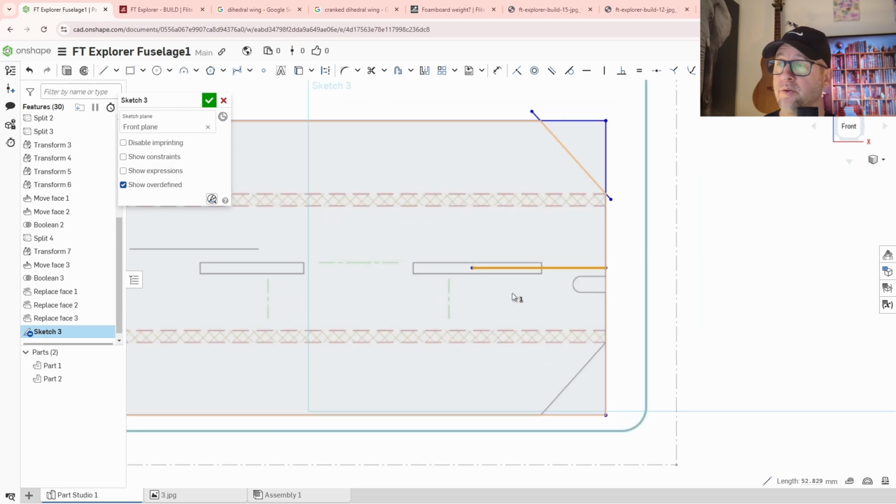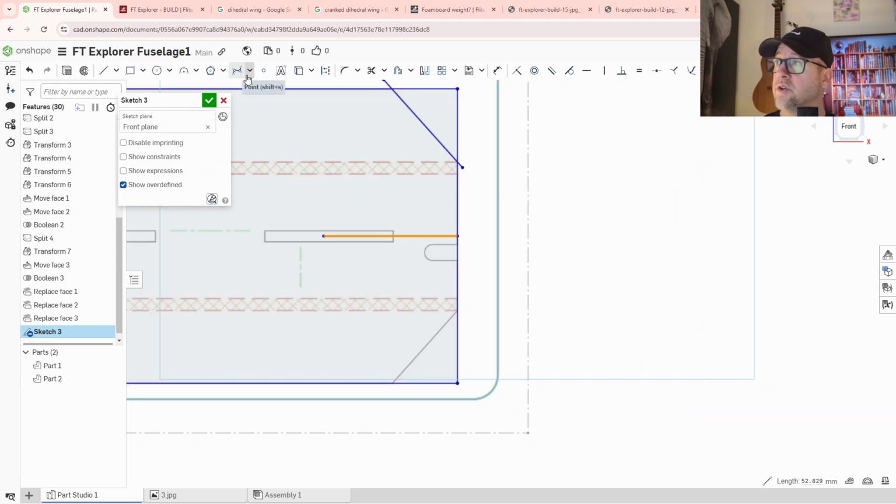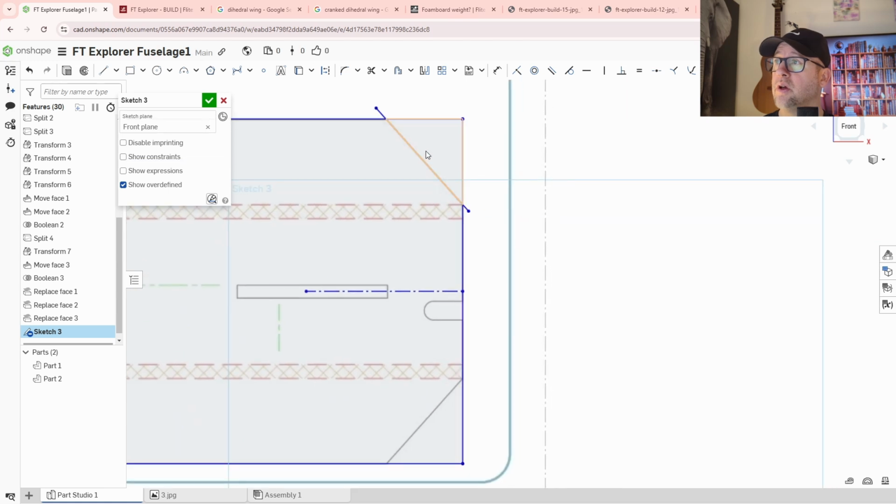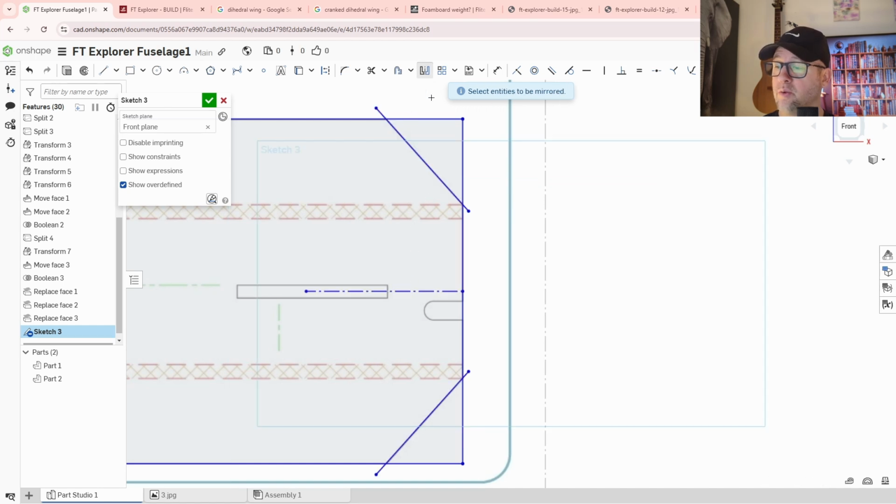I don't think we really need to. All right, we're just gonna do construction line. Where's my construction? There he is. Okay, and then escape out of that guy. Space bar. We're gonna mirror this guy, but first I'm going to mirror it, and then I'll do some trims. So mirror this guy. This is my mirror line. This is the guy to mirror. And now I will hit escape.